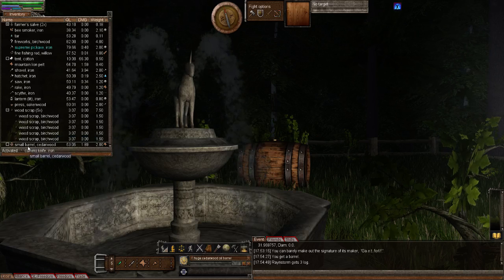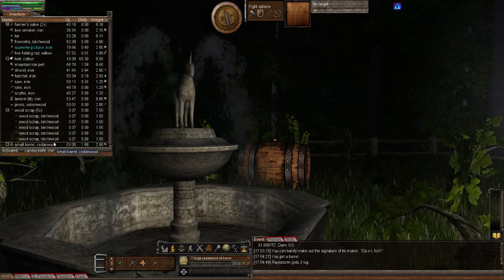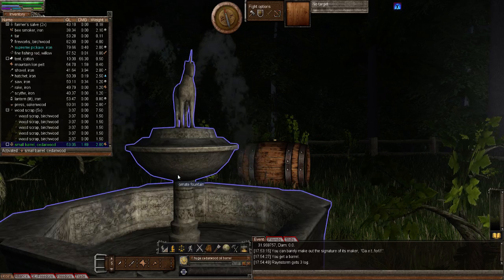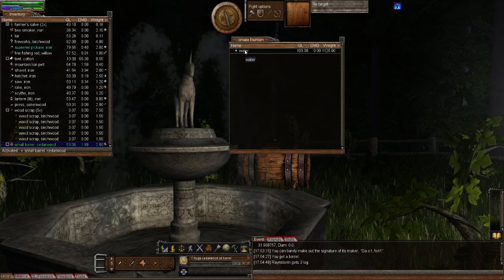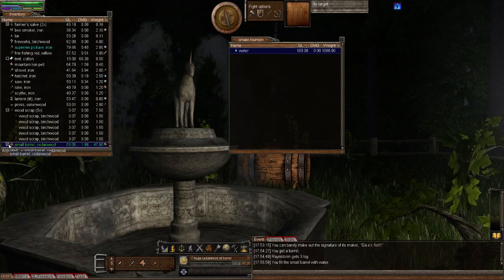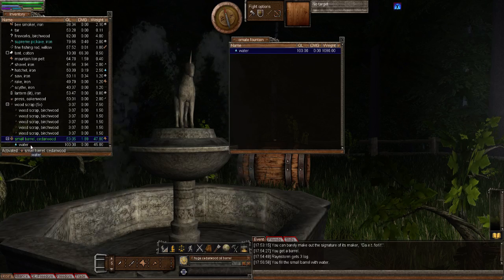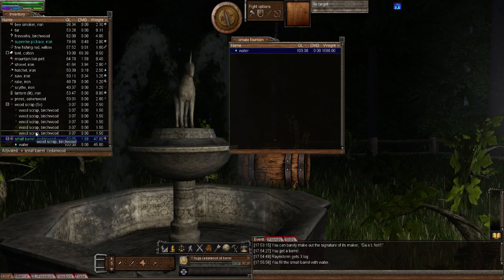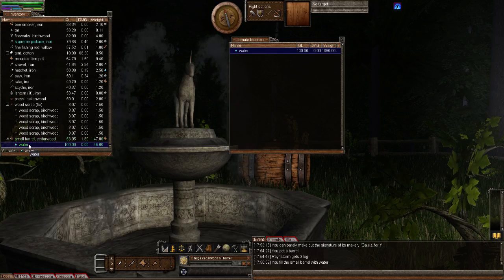Okay, so I'm going to use a small wooden barrel. What I'm going to do is activate the barrel, open up the fountain, and just fill the barrel up while I'm doing this. So right, great, we've got some water and we've got a wood scrap. We need to activate the water and then right click on a wood scrap.